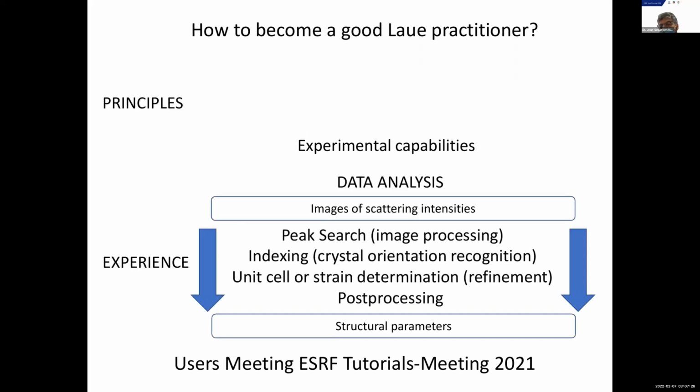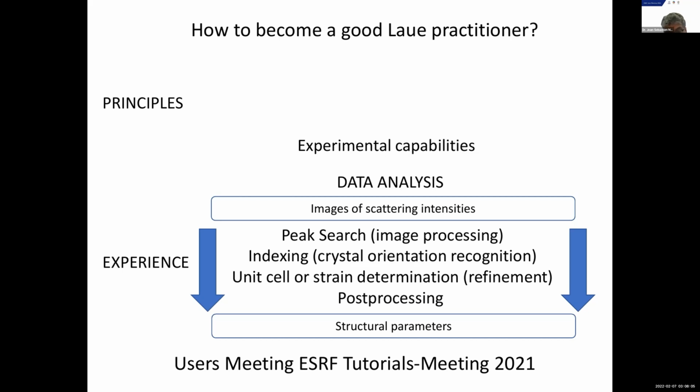And the second part, I'm going to show you what the analysis of the Laue pattern is in practice, and I can already tell you that there are three main steps of the analysis. So you collected some images, and you need to do a peak search, to find the precise, accurate location of the Laue spots on your image or your images. And we need to do it automatically.